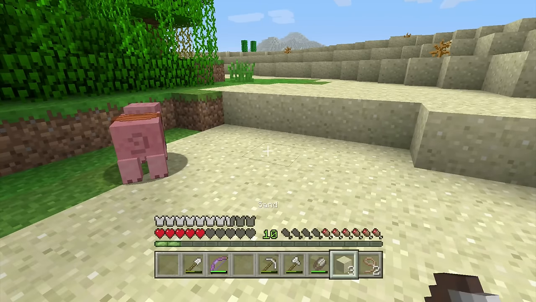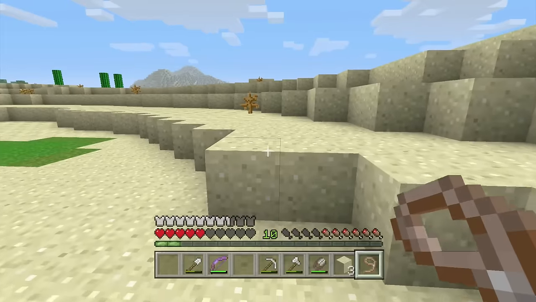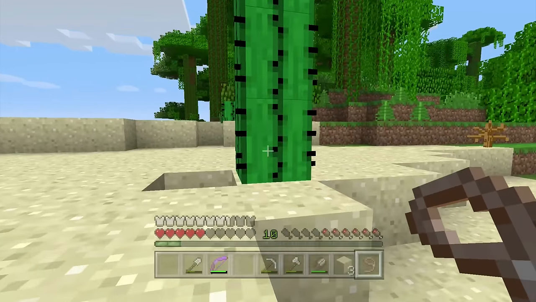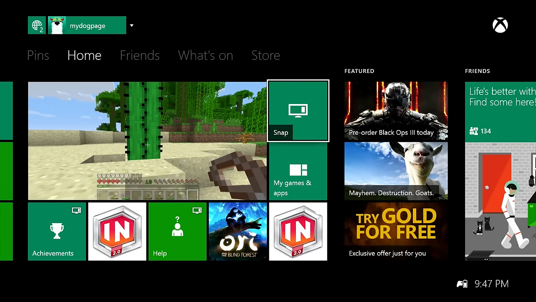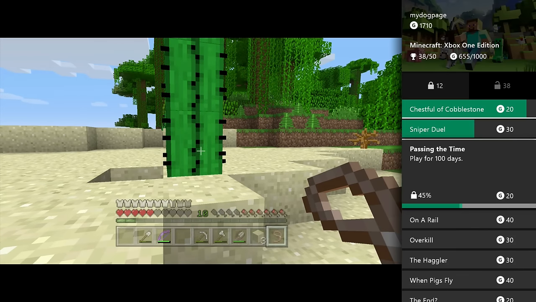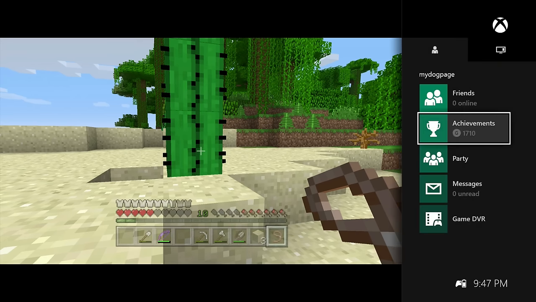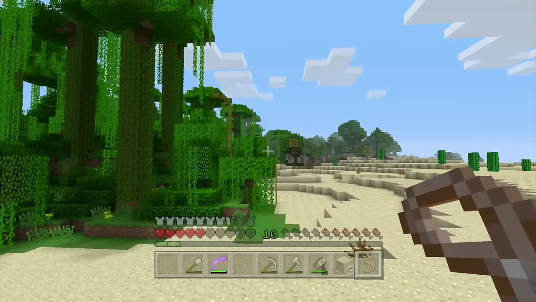This is puzzling, Pig. I need to somehow get you on top of one of these trees. You know what? I could try the cactus thing. I really could. Well, let's see what the achievement says. It's when pigs fly. So I have to imagine that means fall damage, right? Let's check it out. Have the pig get hurt from fall damage while riding it. Yep. That's a thing, Pig. It's got to be fall damage.